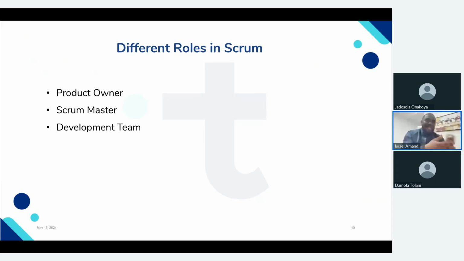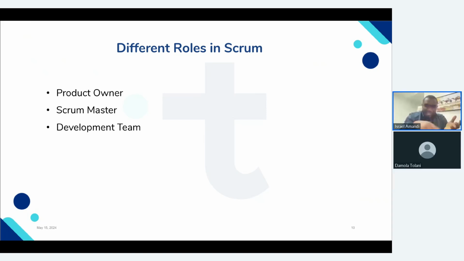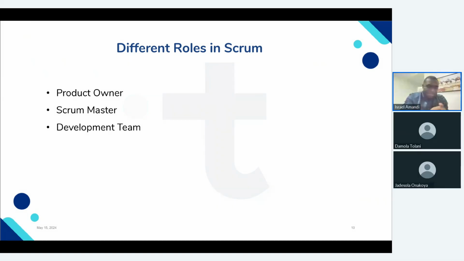So that's that. And then the development team, like I mentioned, is way broader now. Previously, we used to have that bias that the development team is just the UI, UX designers, the developers, the QAs, and co. It's gone broader than that. You have the BAs today. You have other resources that form part of what needs to be done to achieve any given goal and any given input.